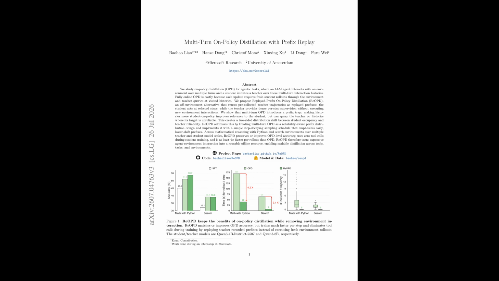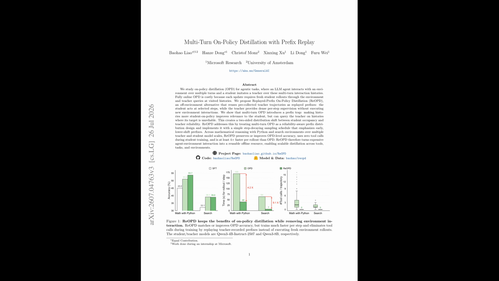Now, for the caveats. The step decay schedule is a coarse proxy for the true reliability signal. It captures depth, but not the finer-grained question of how far a specific prefix wanders from teacher-supported territory. The authors use a fixed decay of 0.6 across tasks, which works well, but a truly gap-adaptive or learned reliability estimator could do better. The approach also fundamentally depends on having a pre-collected teacher pool of reasonable coverage.